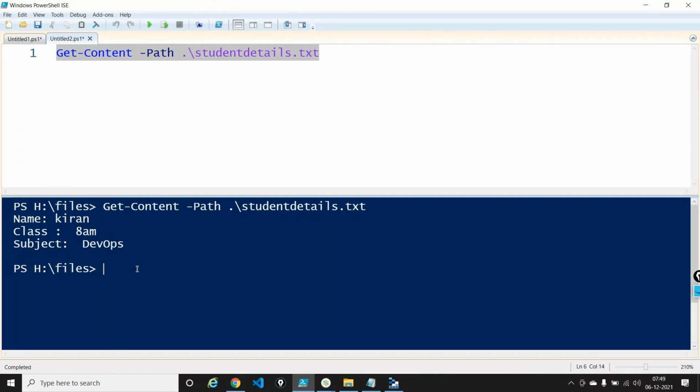Now I am just getting the raw data here. This is not the best way to store your files. When you work in a real-time environment, you would rather be working with something like Excel files. Excel is also something like an administrative tool, and yes, it solves a lot of basic purposes. But if I want to extend this out, I would use something called a serialization language, like JSON or XML. Now, what is a serialization language?